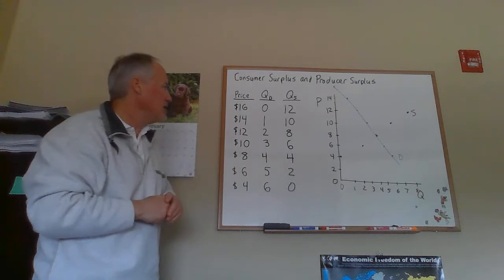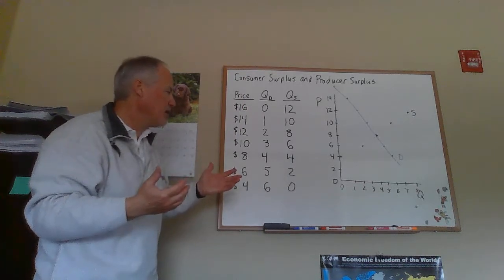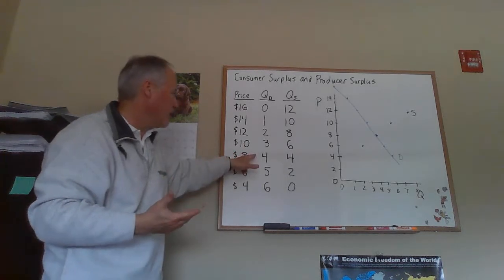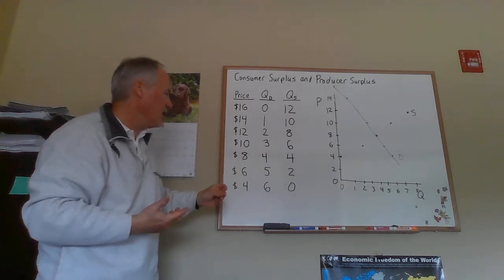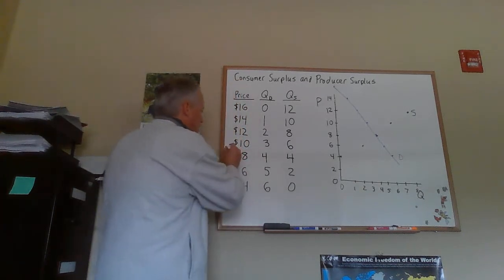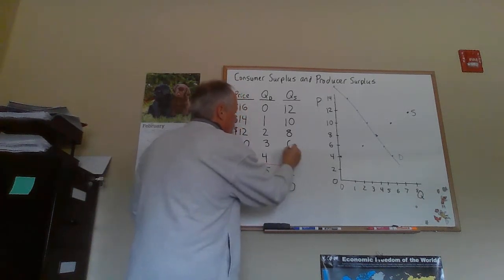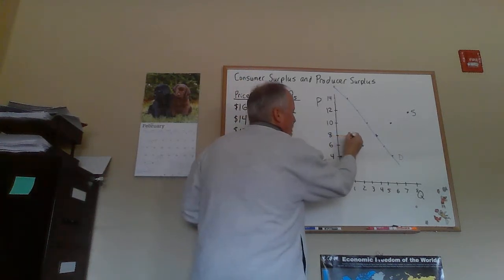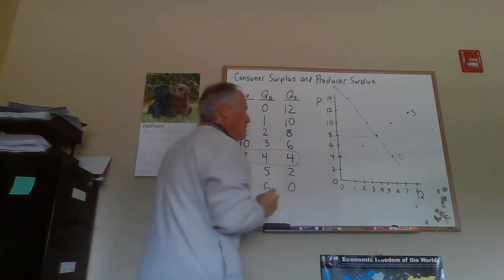Now let's go to the next thing. Well, if we have a market like this, then we would say, well, we have to see what the equilibrium price is going to be. And hopefully when we're looking at a demand and supply schedule like this, you should be able to tell that $8 is the price where the quantity demanded equals the quantity supplied. So that's going to be the equilibrium price.